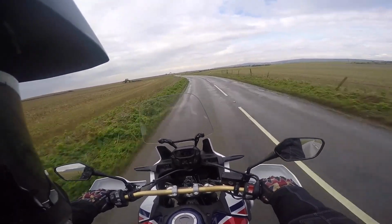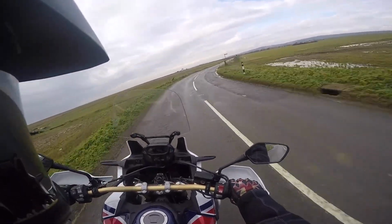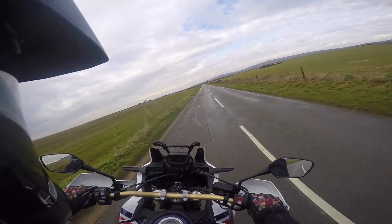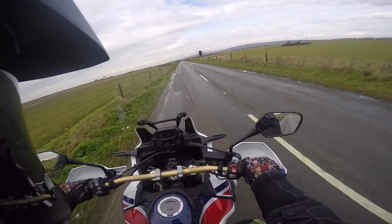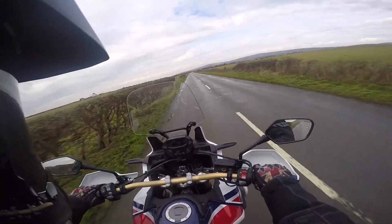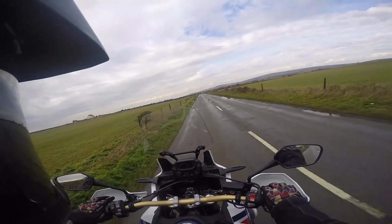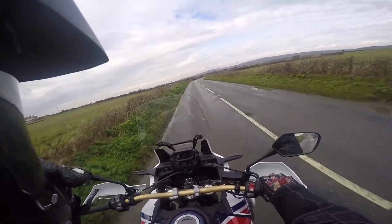Always got to remember this dodgy little corner. And for some very airy moments on the old Fireblade round here. Always forget about this one. We're alright, we're safe. And yeah, but this is the base model. You know, I don't mind a gear change myself. These weigh in, I think, at around 230 kilos. So she ain't light. She does feel quite light.